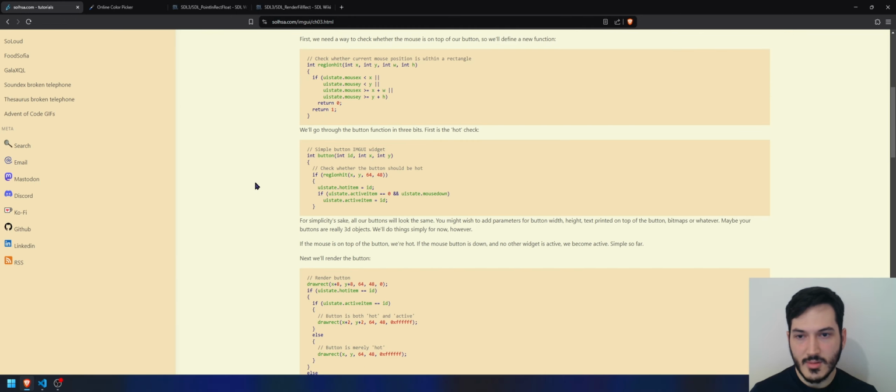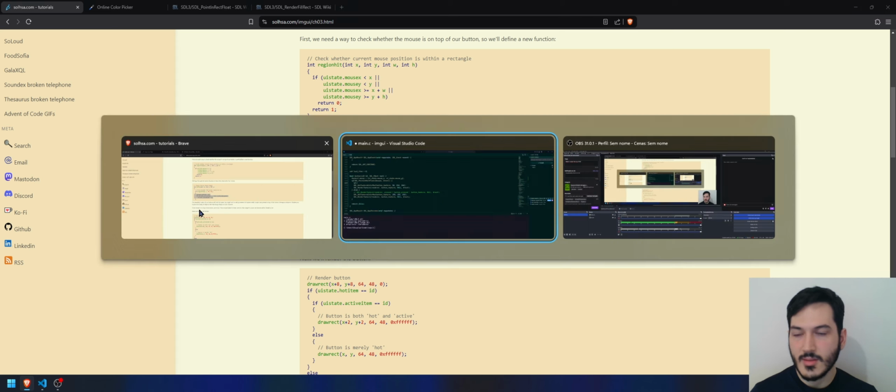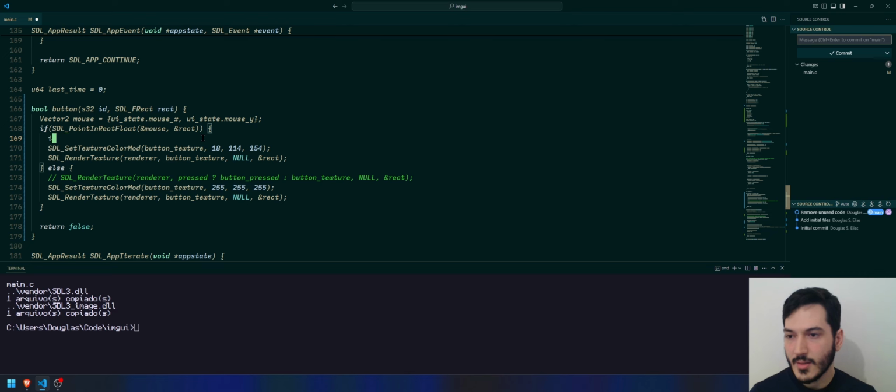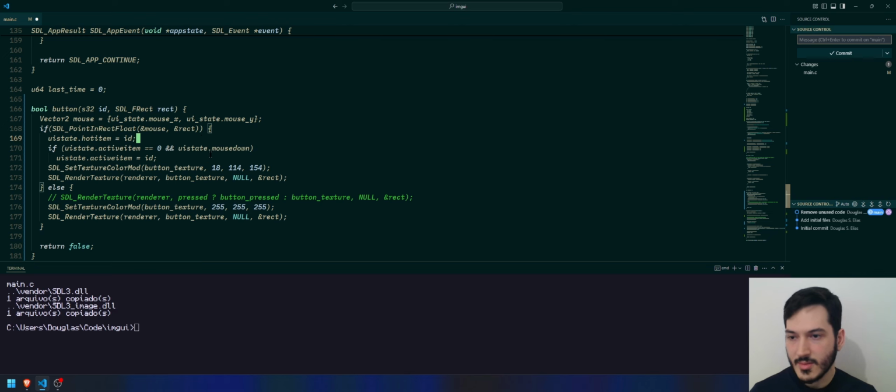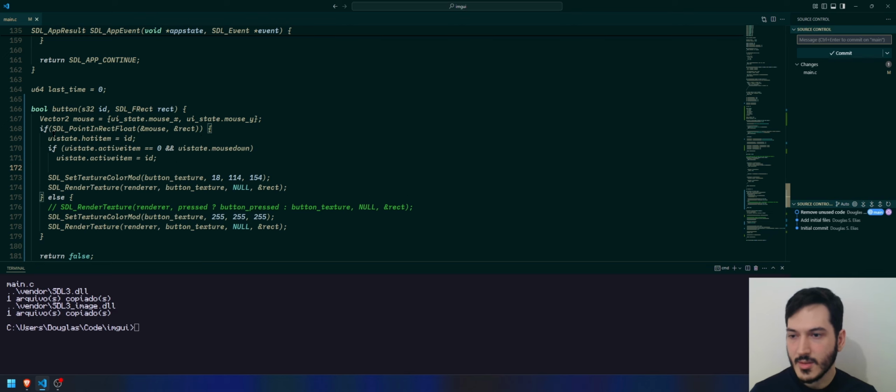So the button, okay, region hit, UI state. So we'll check if it hits, and then if it is, then activate, okay. So it was correct, what I was thinking.